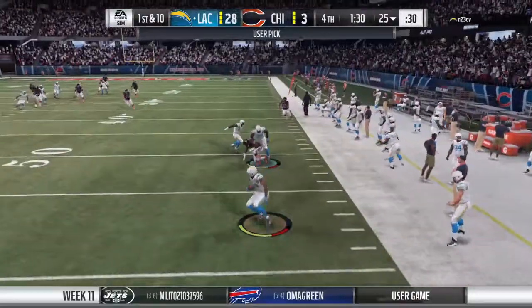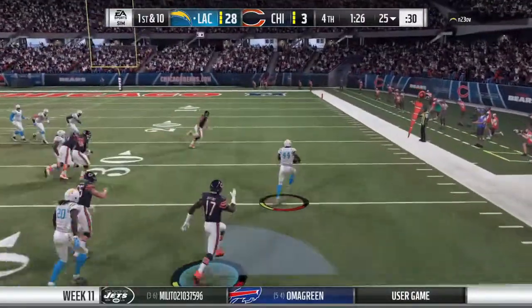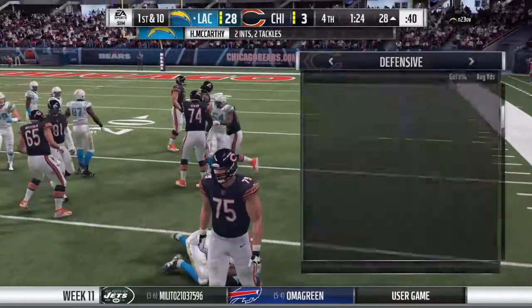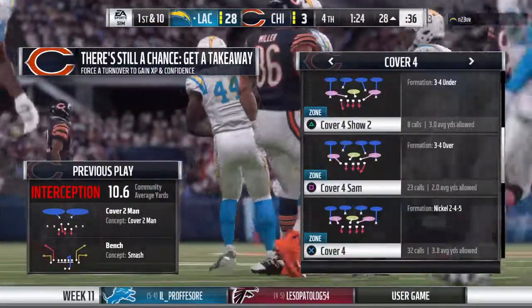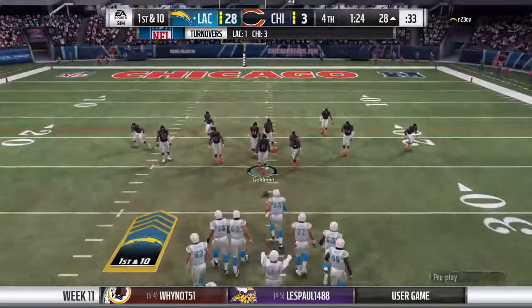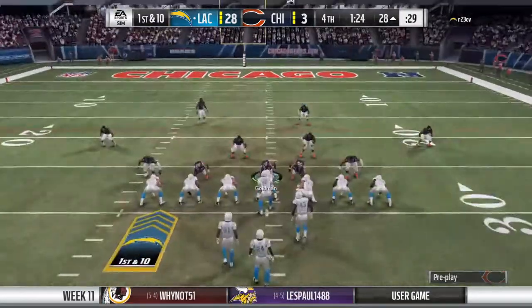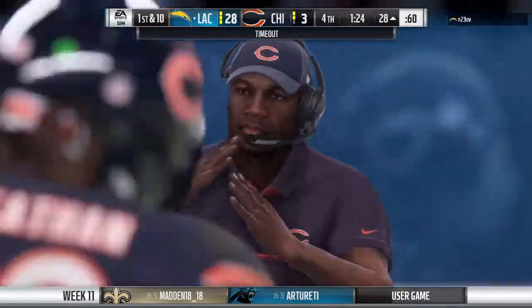In a double coverage, and it's intercepted. Picked off near the 44. Defenders giving chase, but I don't think they're going to get there. And a huge return as he'll take this one all the way down inside the 30-yard line. Well, this defensive pressure has been constant all game long. The pass rush, the coverage, they've all been excellent, and now they'll tack on an interception here as this one continues to slip just further and further out of hand.